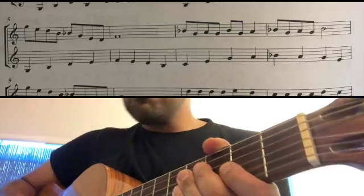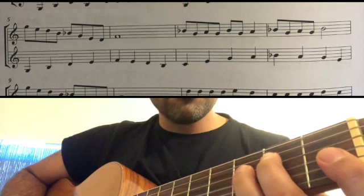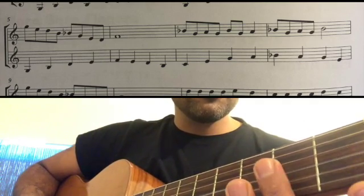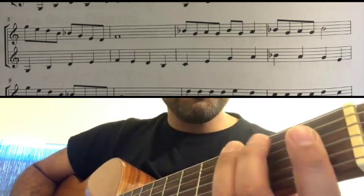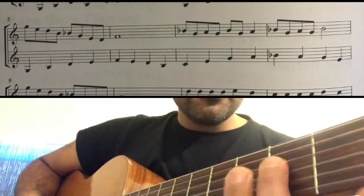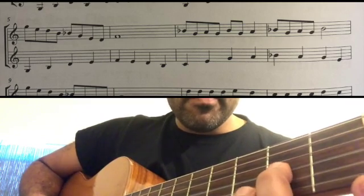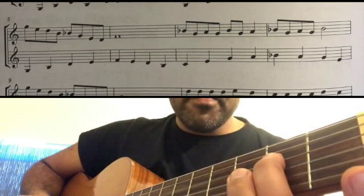Okay, so the second line goes C, go through those notes again. So second line, it goes G, B, D, E, F, E, D, B, C, E, G, A, B flat, A, G, E.